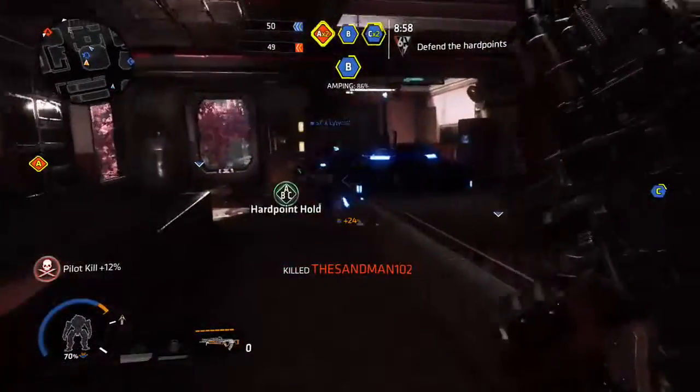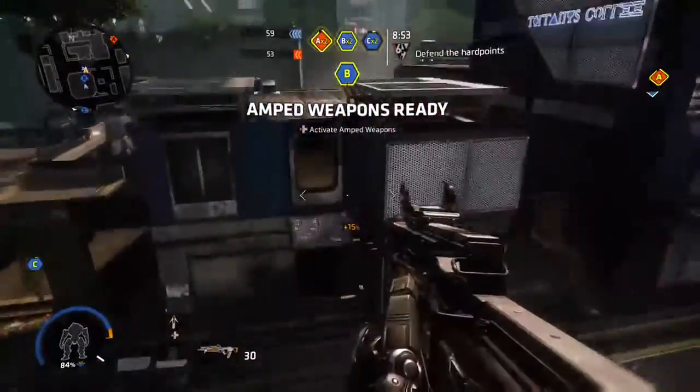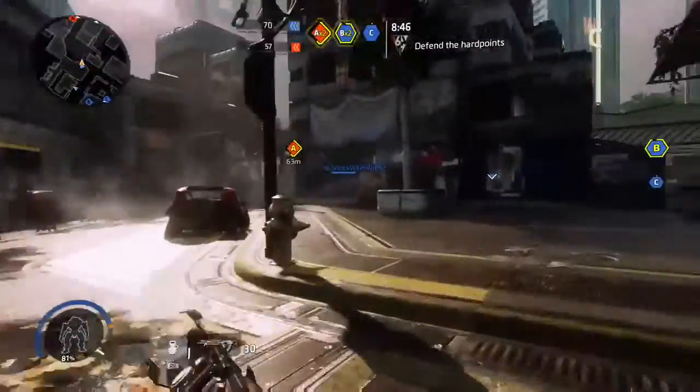Get wrecked. God, this thing takes ages to amp. It's cooler. Yeah. Nearly there. There we go. And we've got amped weapons. I love the amped weapons. Guarantees a kill if you get close enough to an enemy. Come on, let's roll. Let's head over there.